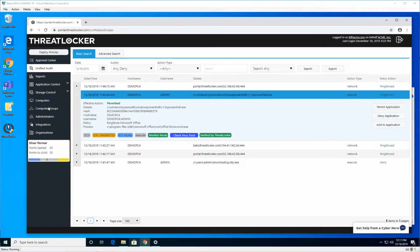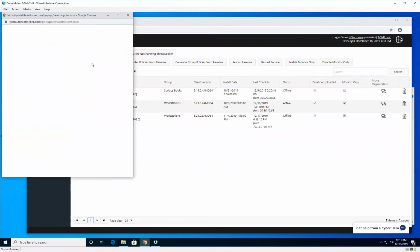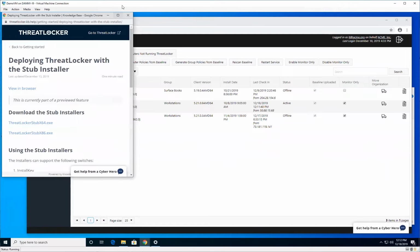As a managed service provider or as an IT manager, the first stage of ThreatLocker is getting the agent deployed, and we've done a lot to make that really, really easy. And in the brand new build, we've made it even easier. When you first sign up for a trial of ThreatLocker, you just log into the portal. You can download the installer. If you use Kaseya, SolarWinds, ConnectWise, BigFix, or whatever deployment tool you have, we have special deployment scripts for all of the RMMs.